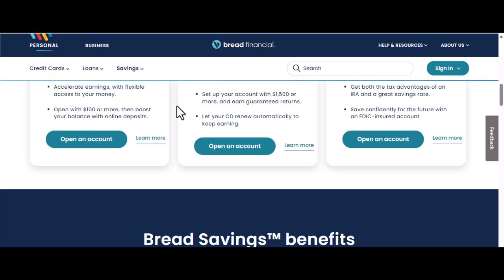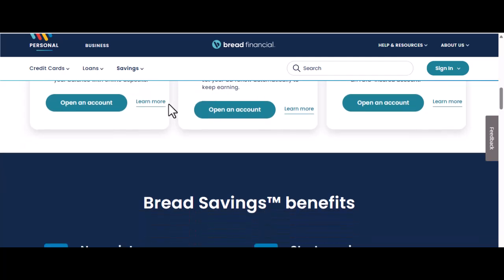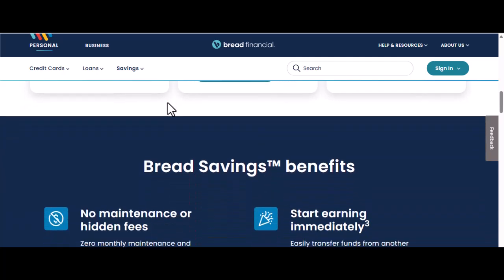The first thing you'll want to do is navigate to the official Bread Savings website or open the Bread Savings mobile app. Look for the login area. If you can't remember your username or your password, you're going to use the same starting point. Underneath the main login button, you should see an option like Forgot Username or Forgot Password. Click or tap on the one that applies to your situation.